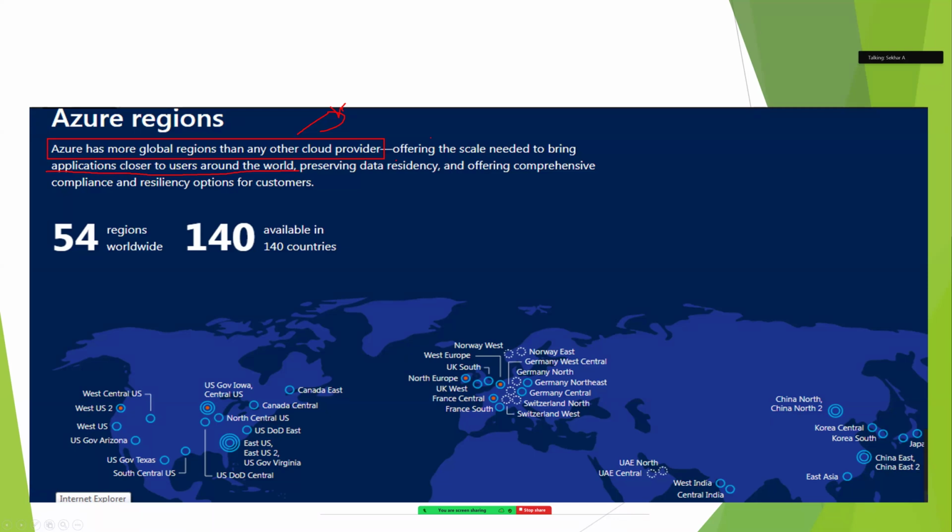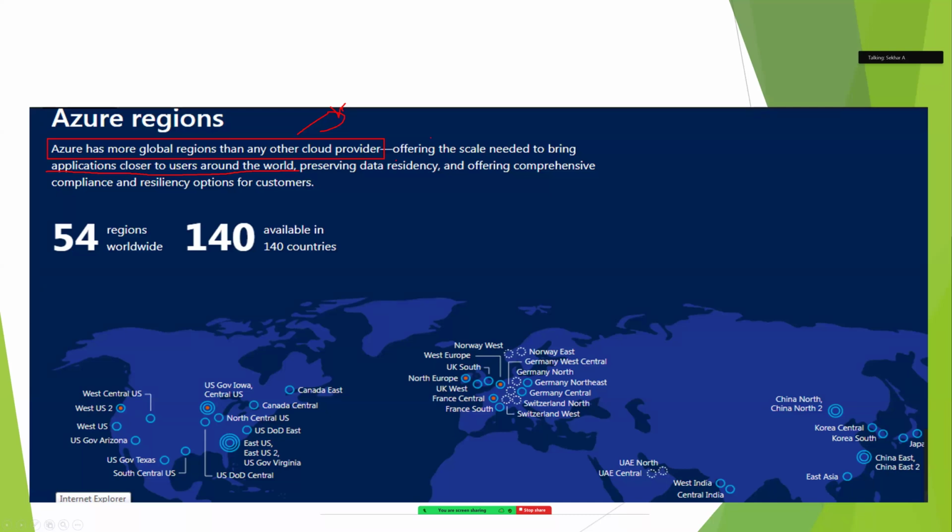Okay. Next. See here, bring your application closer to customers around the world. For example, if you need 1 kg of sugar at this moment, what will you do? We go and check the nearest shop, right? Same way, because of maintaining global infrastructure, more regions, more data centers, we are bringing our application closer to customers. So we can provide better service to customers, with no network latency. If there are any issues, we can instantly sort them out.